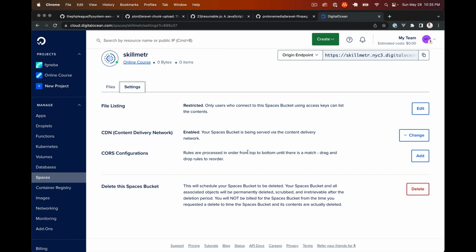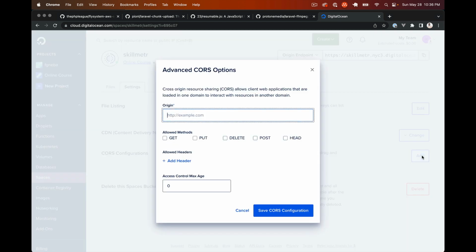Now, we also want to set, very importantly, and this is really crucially important, the CORS configurations. Here, if we do not set the CORS configuration correctly, then we will not be able to stream videos stored in the bucket on a browser. So we are going to add some CORS configuration parameters here that will allow us to stream videos in the front end. So the first thing is we want to set the origin, and the origin is the URLs that we want DigitalOcean to allow requests to come from.